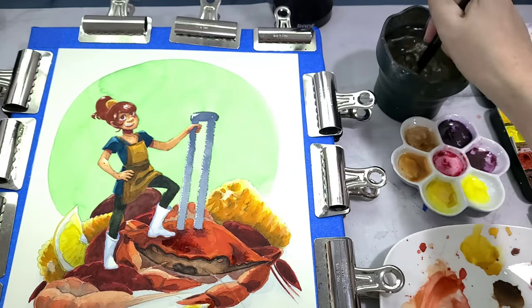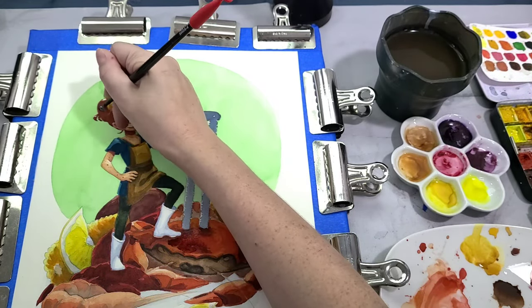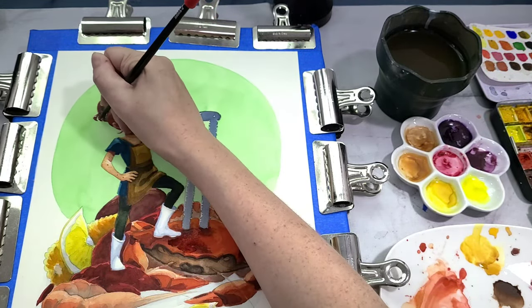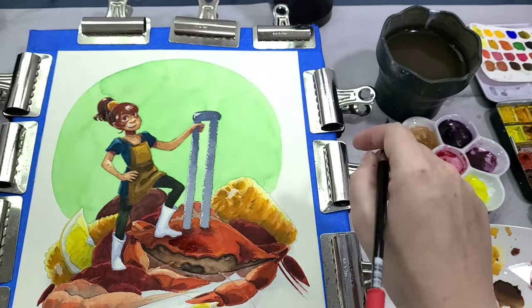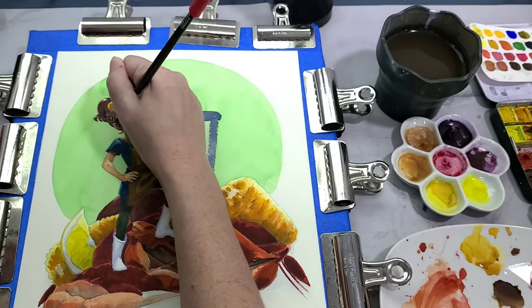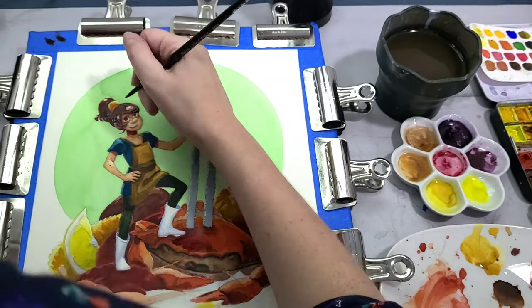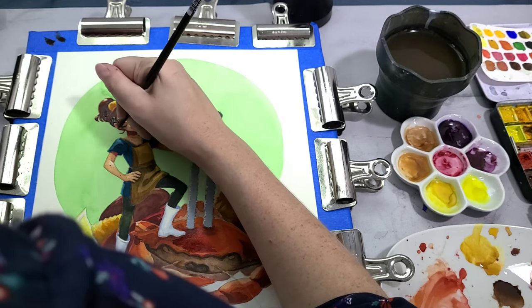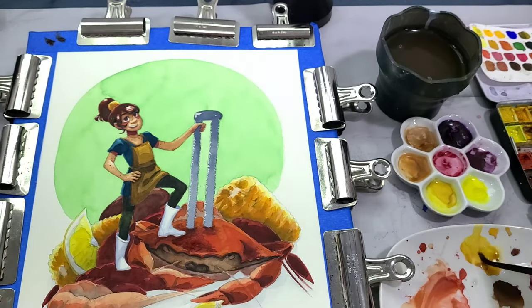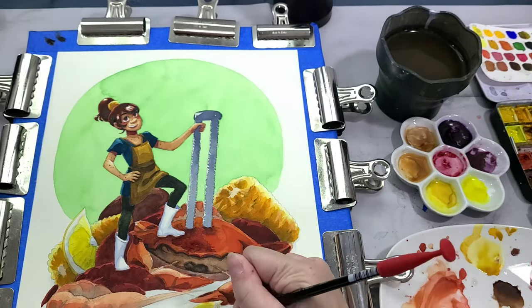And that's one of my ways for trying to create characters that feel like they belong in the environment that they're inhabiting. And that's really important to me as somebody who has a more cartoony art style, but I would like to start rendering more realistic clothing and environments, is making sure it looks like they all belong together, even if they're in slightly different art styles. And you can use your color choices to really help marry the two together.